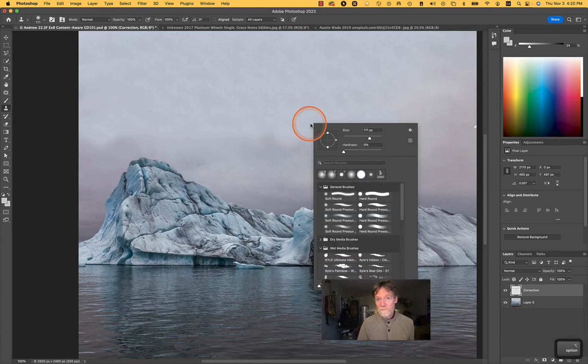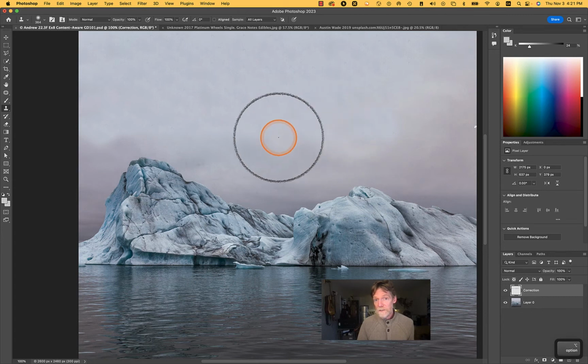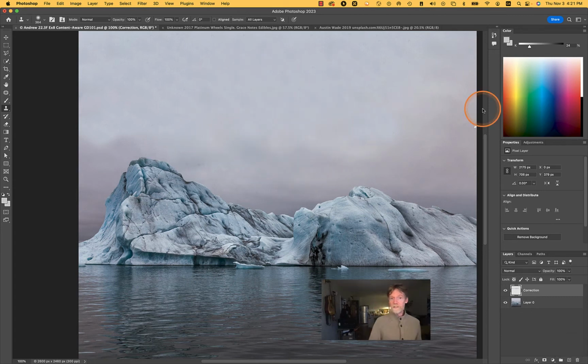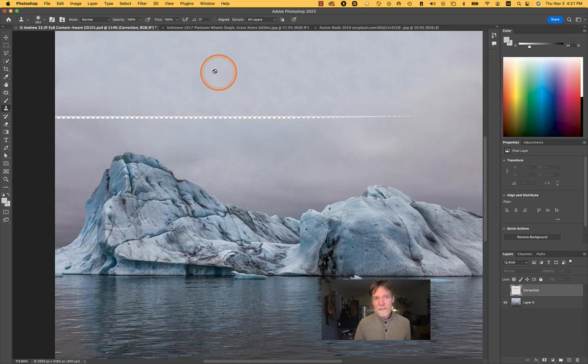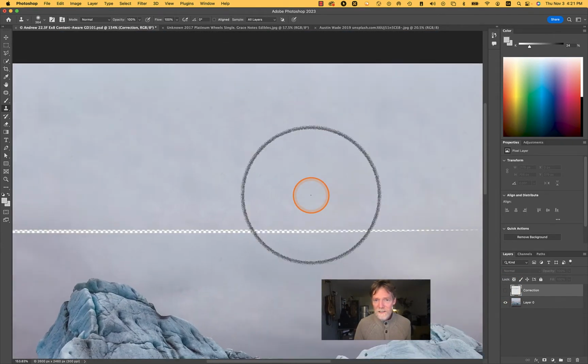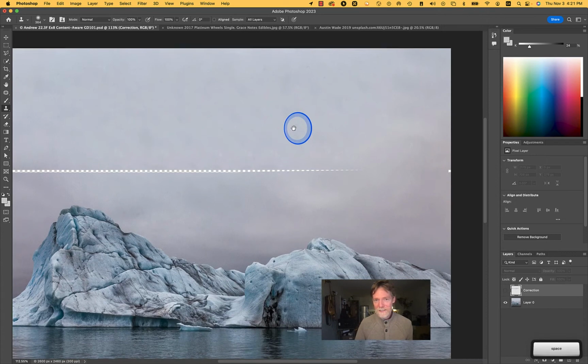You actually can go in, try even a larger brush size, and again, I'm sampling from all layers. So that means it'll sample this layer and this layer at this point. So I'm going to click, and I'm just going to soften that edge a little bit just to make it look a little more realistic. But one thing you can see at the top here, if I deselect this, is that it looks a little bit mogul-y. It looks like a lot of people have been going down the slope and creating these little lumps, and it doesn't look very natural.